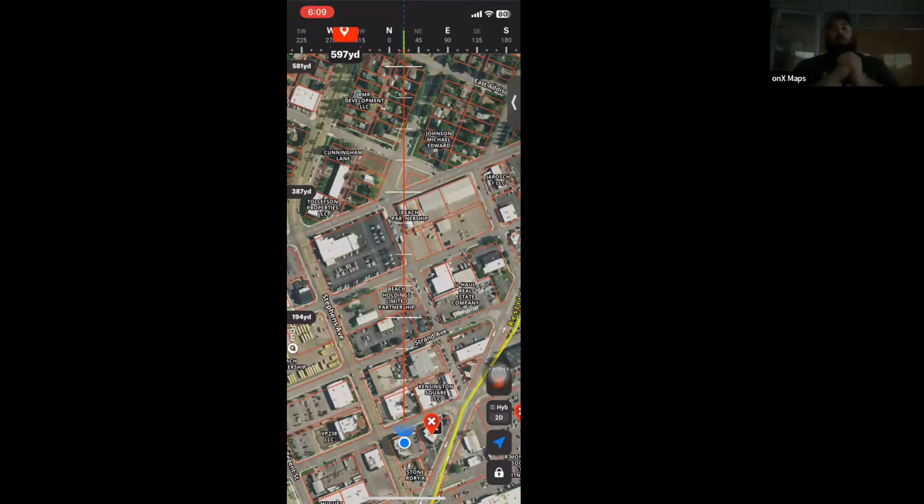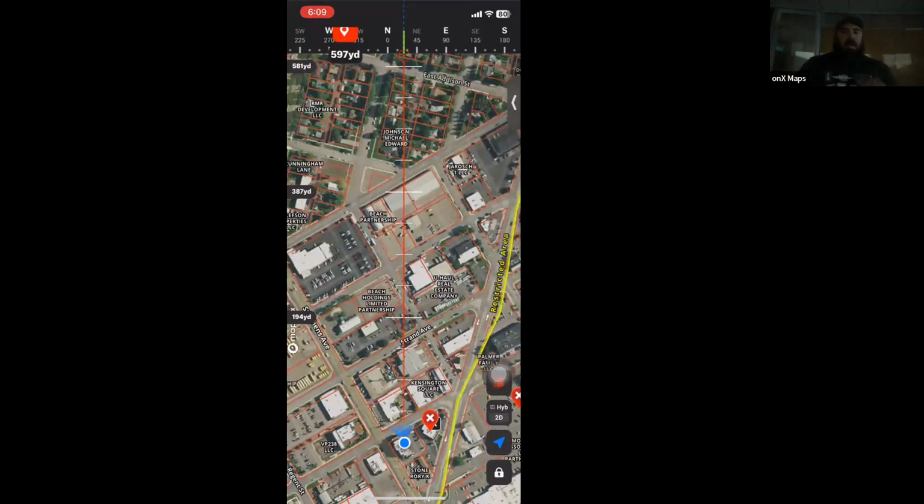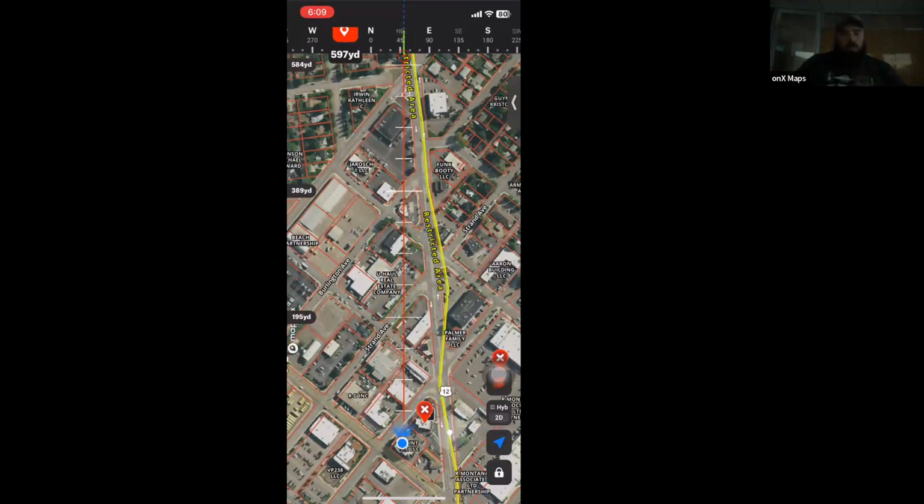At least I have a waypoint so that when I start moving, I've got that landmark on my map so that I know where to look. Okay. So again, this rangefinder capability is not available on your app just yet. We are rolling it out very soon. So you will have it by fall hunting season. You'll have it here very shortly.